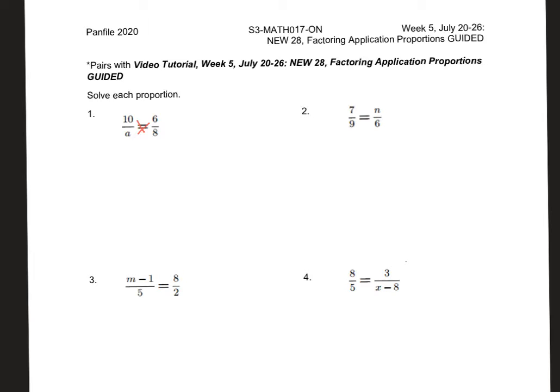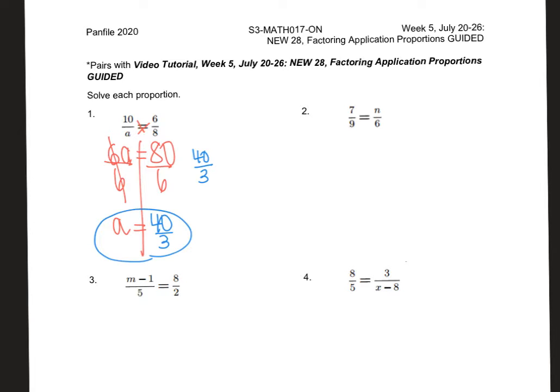in your problem. So for this one, you're going to do 6a equals 80. You're going to divide both sides by 6, and you're going to get a equals. Now again, utilizing those tricks and tips from your simplifying fraction worksheet, maybe you cut this one in half and you get 40 over 3. You see you can't go any further, and you know that's your answer. And you get a equals 40 over 3.